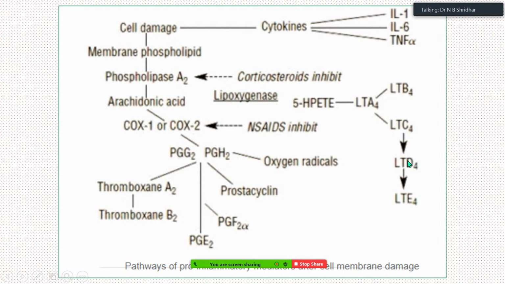and leukotriene C4 goes to leukotriene D4 and leukotriene E4. All these combined are very good inflammatory agents which are required for the body. But when the action of these interleukins, leukotrienes, and especially the prostaglandins is exacerbated, then the animal suffers a lot of pain, and we pharmacologically inhibit cyclooxygenase 2 so that all these prostaglandins are not produced. And of course, the corticosteroids inhibit in the upper phase, that is phospholipase A2.